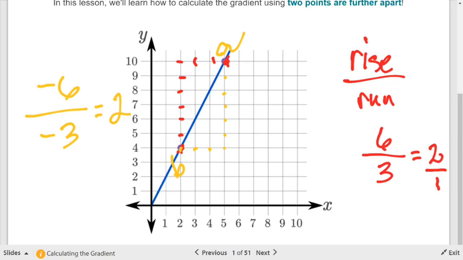Right. Yes, because they were only going 1 unit. For example, if they were going from here to this point, that's only 1 unit over, and then you went up 2, so that meant they give you a slope of positive 2. So they were kind of avoiding the rise over run situation. I didn't like that much, so that's why I went ahead with the rise over run, because that's the way it's done when you're moving from different points. Because you can't always count 1 unit.